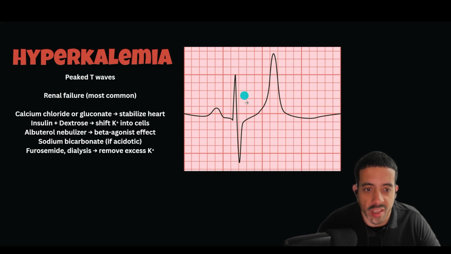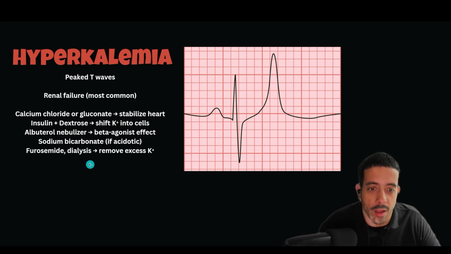This is the depolarization and the repolarization, and this is categorized by movement of the potassium ion. So since there's so much potassium and it's not being excreted, you could expect that patients that are not having the ability to excrete this particular ion are patients that have renal failure, patients that missed dialysis. And the treatment for this can be everything you see here, whether it's calcium chloride, nebulized albuterol, sodium bicarb if the person's acidotic, or maybe just a trip to the dialysis center, depending on whether or not this is a life or death emergency.